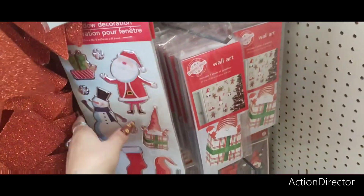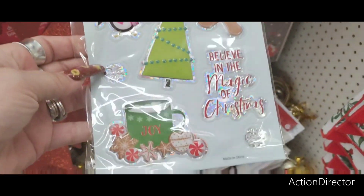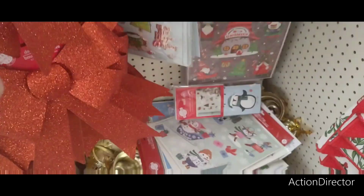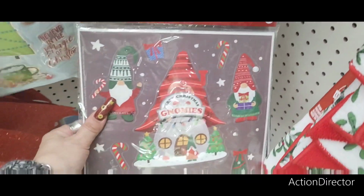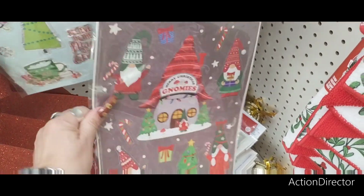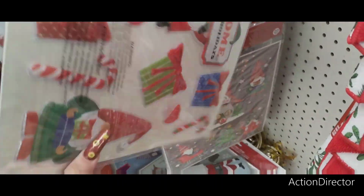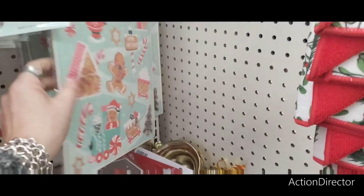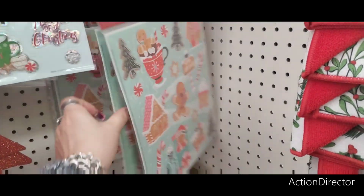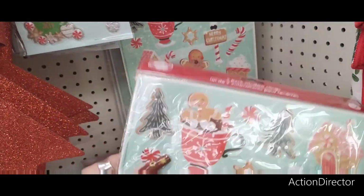And look at these window clings. Gingerbread Man. Hot Chocolate. Two-pack window clings. Those are cute. The Gnome. Merry Christmas Gnomies. How cute. Let's see what else we have. Oh my gosh. Are you serious? Look at that. This is too stinking cute. Look at that. Isn't that fun?